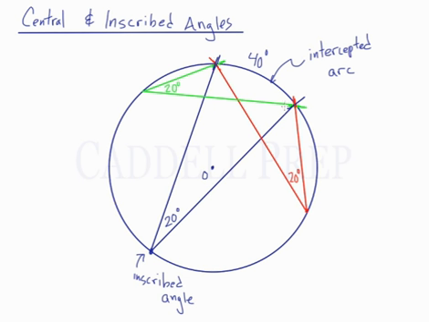So whatever the measure of the arc is, the inscribed angle is half. So I'll add the central angle back to the diagram. And the measure of the central angle is the same measure of the intercepted arc. So this is 40 degrees. So you can see that if a central angle and an inscribed angle intersect the same arc, the central angle would be double the inscribed angles. And likewise, the inscribed angles would equal half of the central angle.